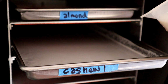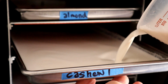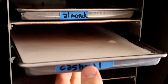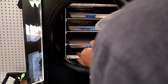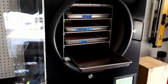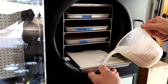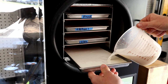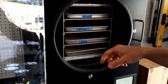All right, here's our cashew milk. And you can see it's a lot thicker than the almond milk is after it's been filtered, which is one of the reasons I like the cashew better. It just seems like you get a little bit more mileage out of it. All right, here's cashew 2. Now for this last tray, I think I'm just gonna do some regular old cow's milk. And I think this is 2%, which probably has a little bit higher water content. It might throw off my cycle just a little bit. I'm guessing it will add some time as opposed to the nut milk, but we will see.